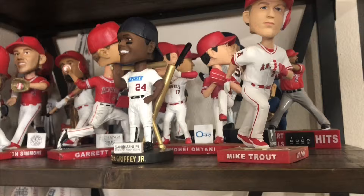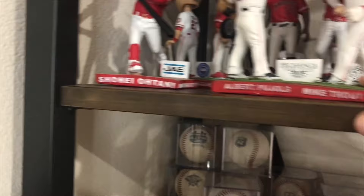We got a lot of stuff to look at here in my new room. I collected a lot more stuff during the baseball season, and this is the most commented and requested video. We're going to get right into it. This is the main part of the collection — this shelf is new, I don't think you guys have seen this. First, we got the bobbleheads. I collected a lot more bobbleheads this season.